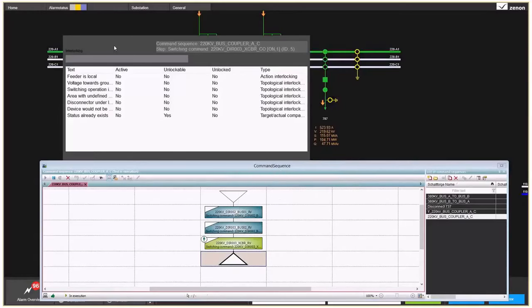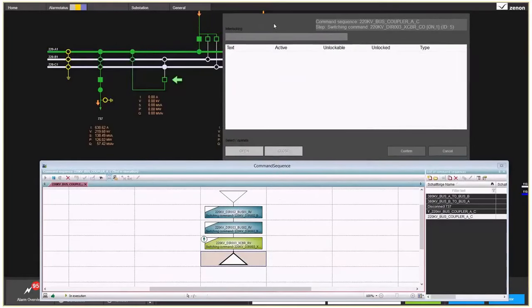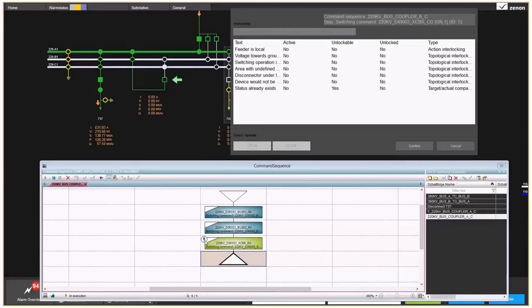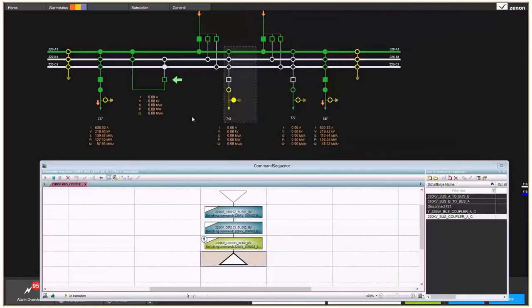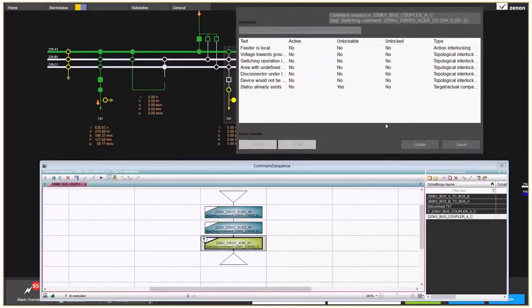And now the circuit breaker brings us a new icon here. You see there is a small guy here, a green guy. That means user interaction is required. This is because this command for the circuit breaker is a 2-stage command. And I could now confirm that. If I somehow close that screen, I still can reopen the screen by clicking on this step and clicking on this blue man here in the menu here, and then I get this command window again. I confirm that, and bam, the circuit breaker is closed.